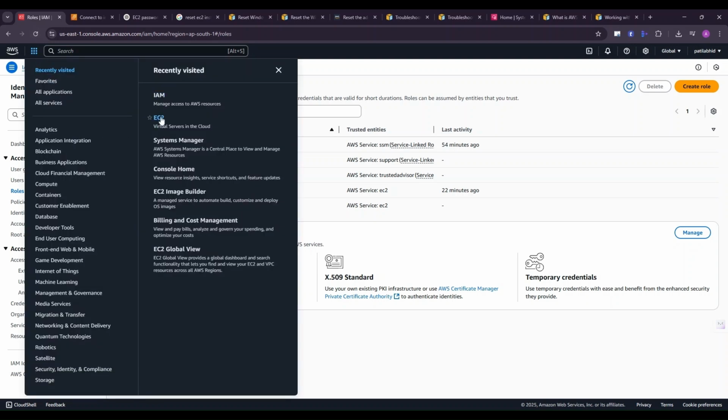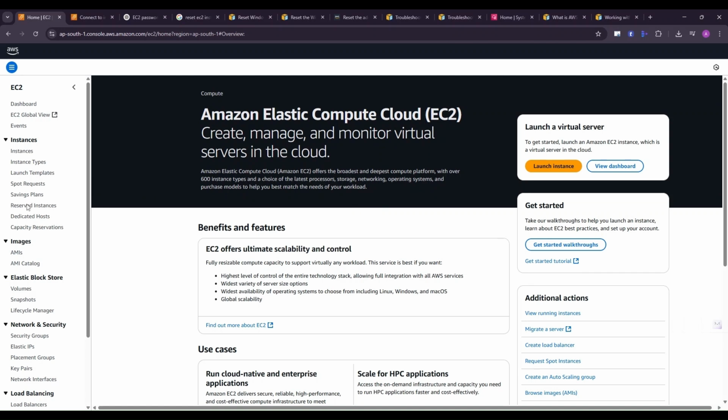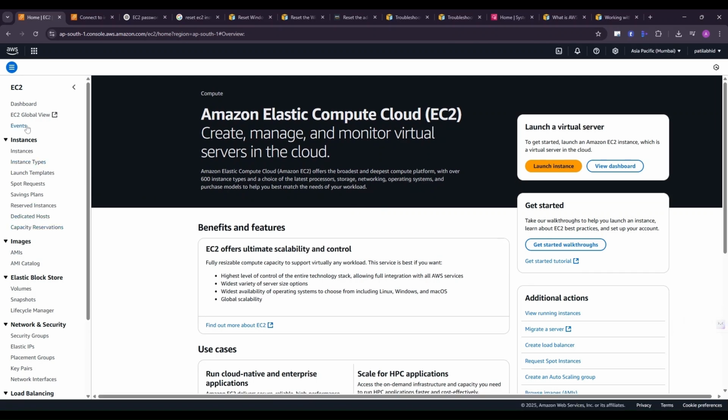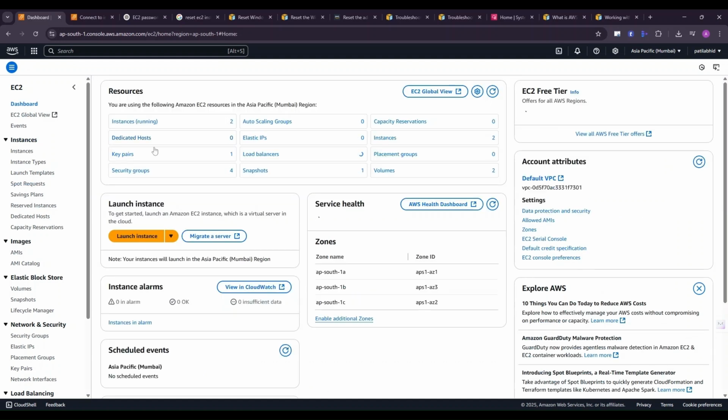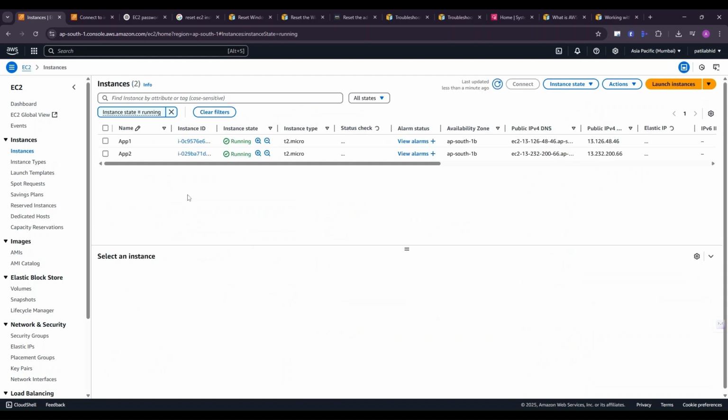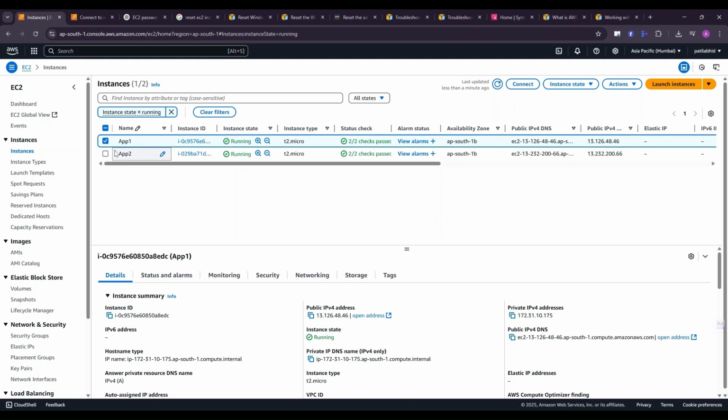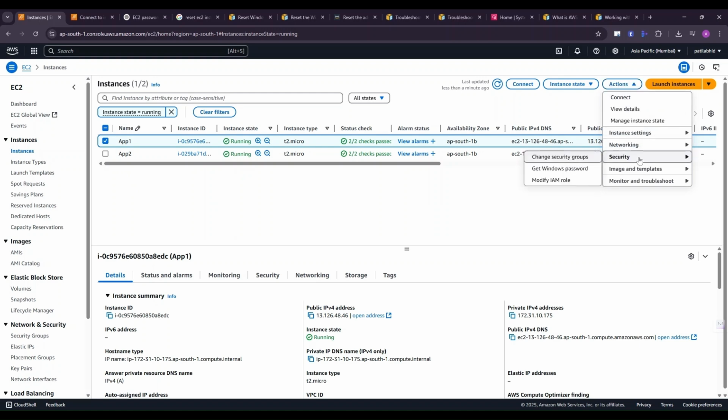So you can go to EC2. Suppose this is app one where I need to attach the role. How to attach the role? Go to Actions, Security, Modify IAM role.